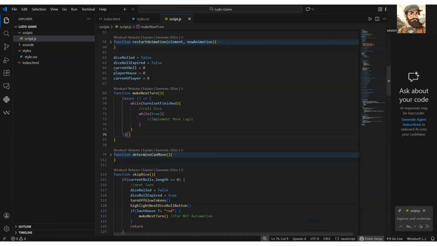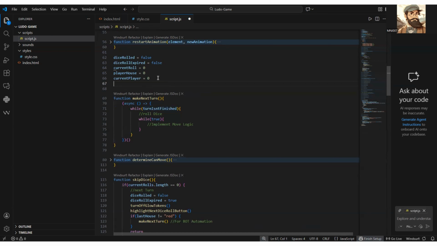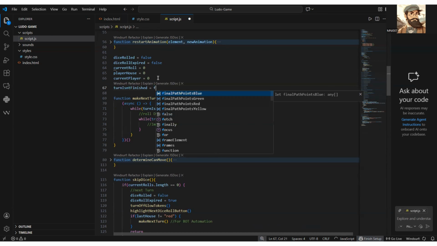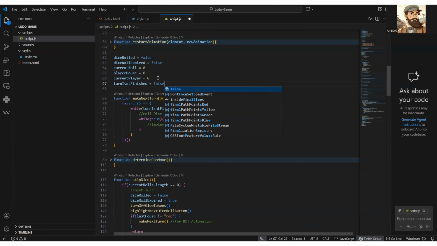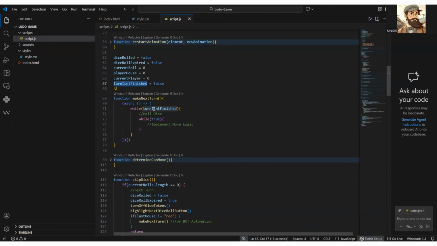And the structure is very simple. We have to make this variable, turn is finished. So whenever there is a bot turn, we have to define this variable. Initially, this will be false. There is no turn, so turn finished is false. Based on this variable, we will control different aspects of our gameplay.